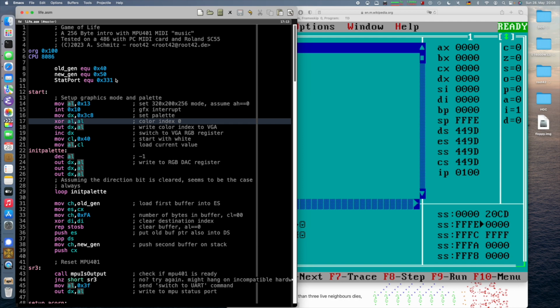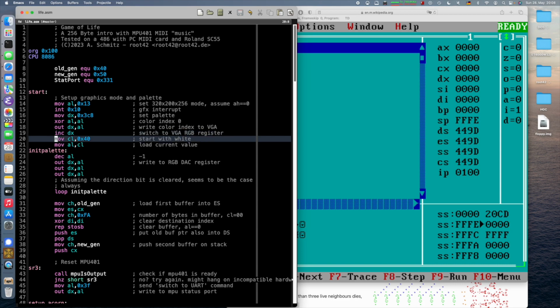Which means we are setting the whole VGA palette, so we need to tell the VGA card, let's start at color index 0, and then write that color index to the VGA register, and then we're going to the VGA data register for the palette, which is 3C9, and we're not doing a MOV, but we're just doing increment DX, because then DX will be 3C9, obviously.